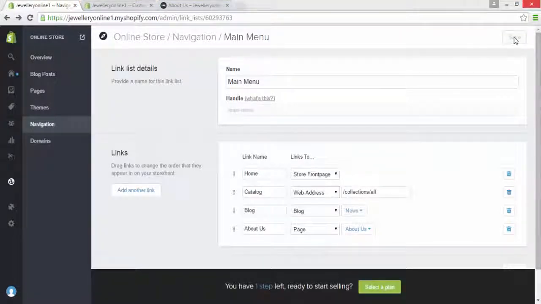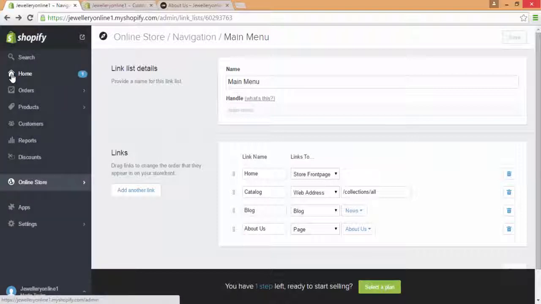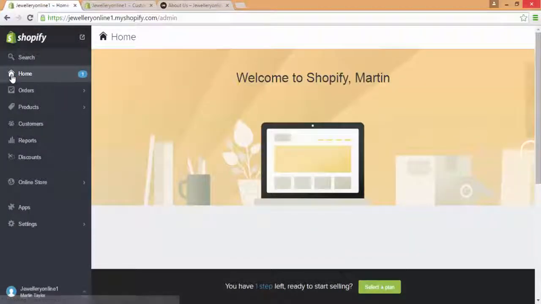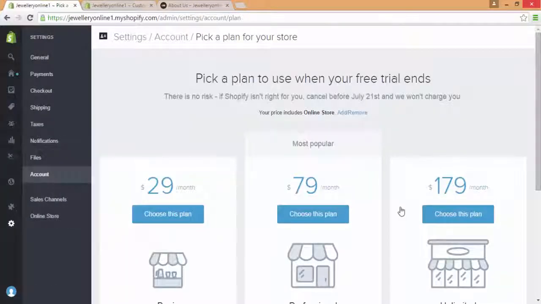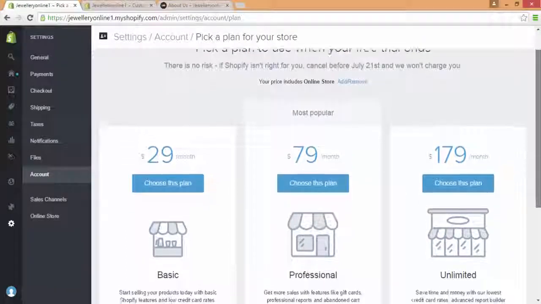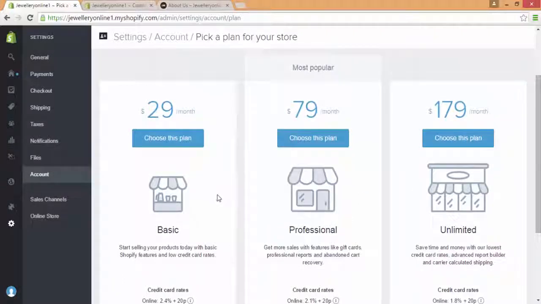Okay, so we've added products, we've made our store intuitive and easy to use, we've done our social media icons. What we're going to do next is choose a plan so we can start selling online. And to do that, we just go to the left here and hit home. And then we go down and click select a plan. So there are 3 plans that Shopify actually offers us. The plan that I recommend most of the time is the basic plan. It's got 95% of the features of the other 2 plans, and it's got everything we went through today, apart from, I think it was gift cards.